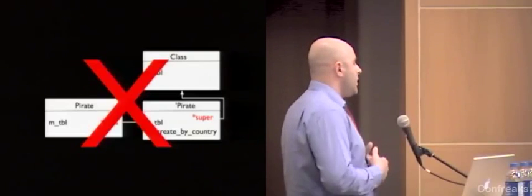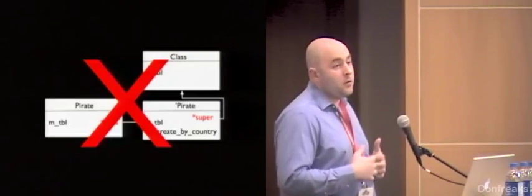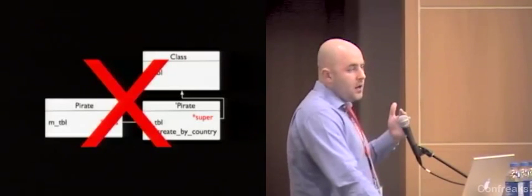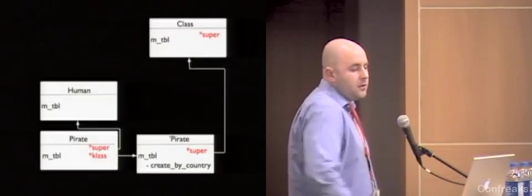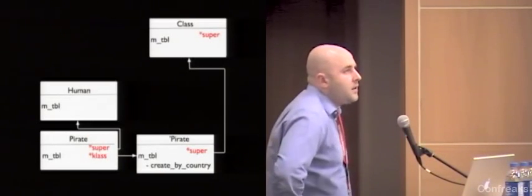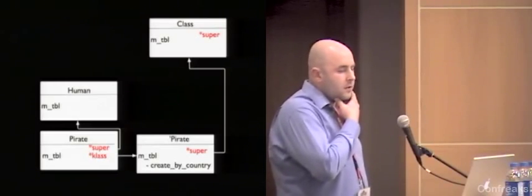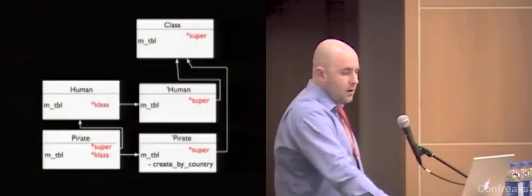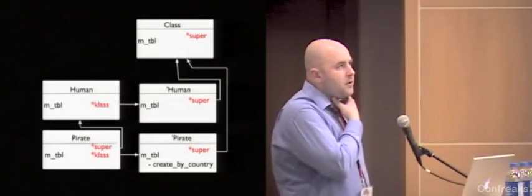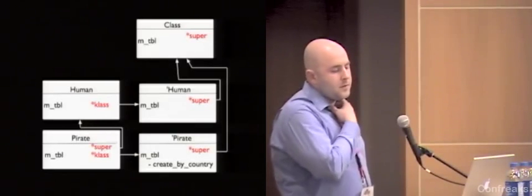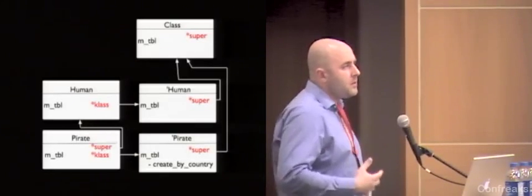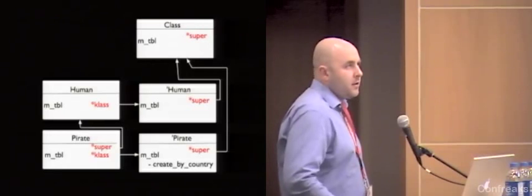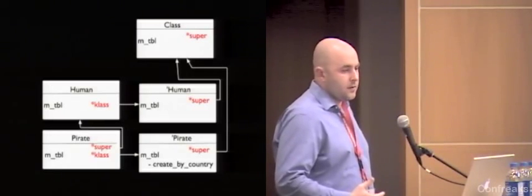And that would be the end of the story if that's all Ruby wanted. But Ruby says classes are objects, and if they're going to be objects, they get to play polymorphically, right? So let's say we had pirate subclass human, and so things would look a little like this. If things worked consistently with everything we've been talking about so far, we would say, well, human's an instance of class, so human's got a meta class, and its super pointer points to class. There's a couple problems here, right? If I define a class method on human now, there's no way for method dispatch to get to that method if I send the message to pirate, because it skips completely over the meta class of human.